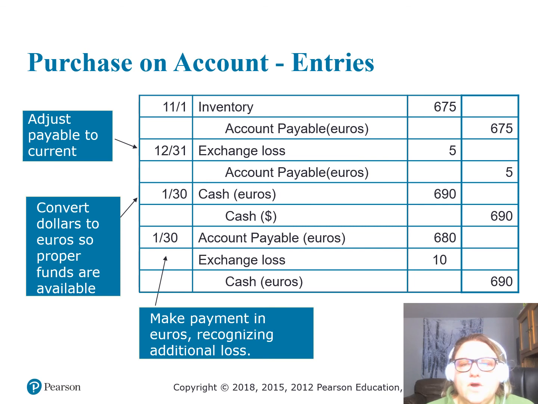All right, so here are the transactions. So the first thing again, it's unrealistic. I want to make sure you understand this is unrealistic. Here's where you do your accounts payable. Here's where you make your exchange loss and debit it as a loss. Here's where you had your conversion to cash once the funds are made available. And here's where you pay off your accounts payable and note the exchange loss. So basically, as the fluctuations happen, you just come in here and adjust your exchange loss up and down, gain if it was the other direction.